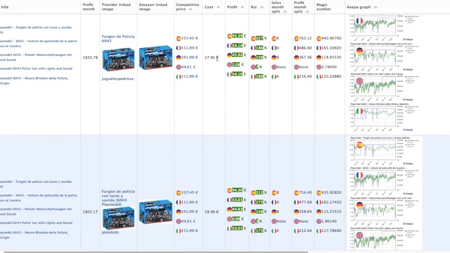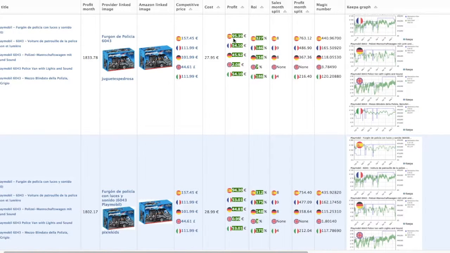Now, what's important to understand in this whole business is that we can't just say, okay, we buy for 27 and we sell for 101, because we also have to take into account the costs that Amazon charges us. Amazon charges us for pick and pack, so logistics, and it charges us for storage, and it also charges a 15% listing fee. So all of that is calculated, and the profit is calculated after that. So you shouldn't be surprised if you see a product that you buy for 15 and sell for 30 and it has no profit on it, because Amazon is basically eating all our profits.